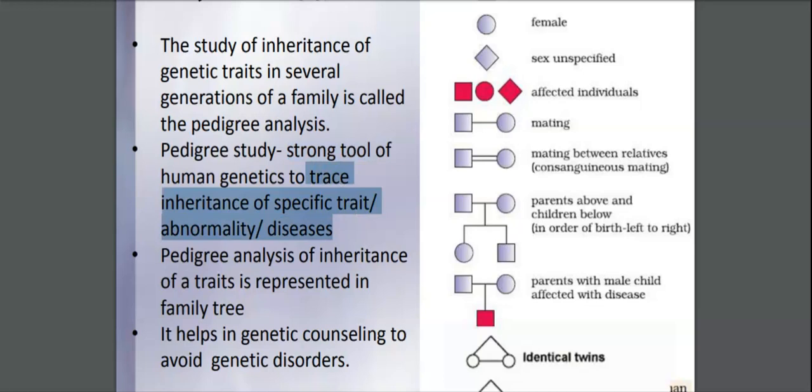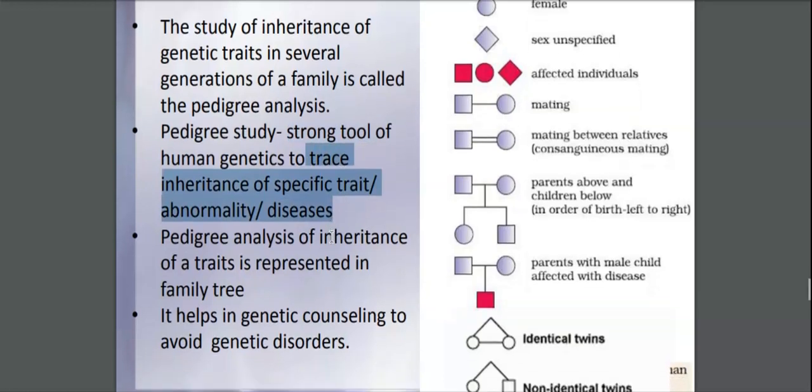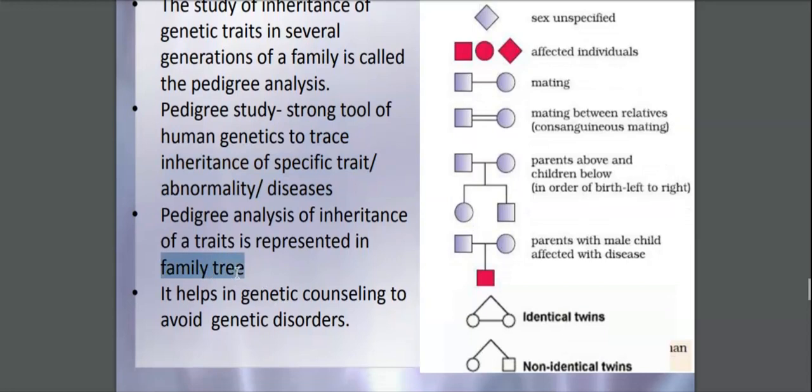Let me give you an example. A person A is suffering from color blindness. If you take a look at the pedigree analysis of the family by drawing a chart of the family tree, you can find out whether this disorder of color blindness has been inherited by the person from his ancestors, because you can trace the inheritance pattern. So, as I told you, the trait or the disorder can be identified and seen whether it is being inherited by drawing the family tree.